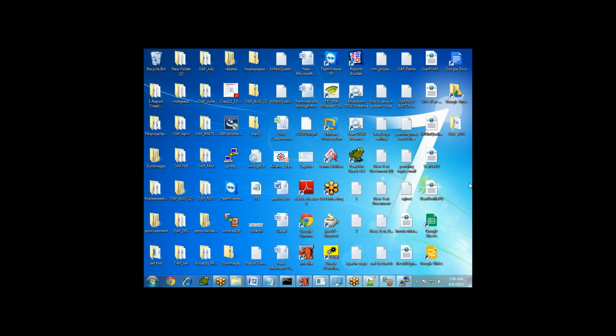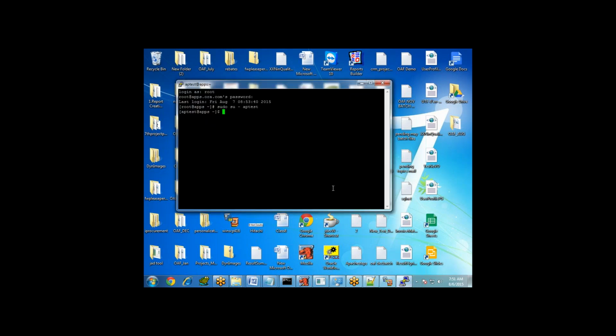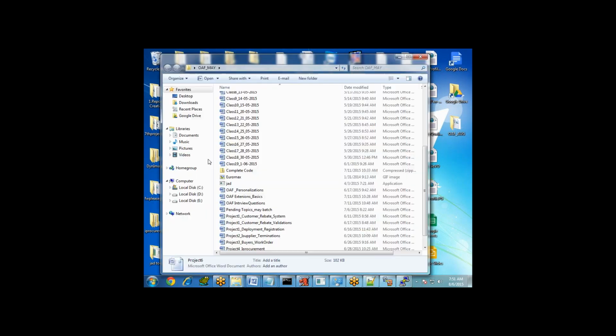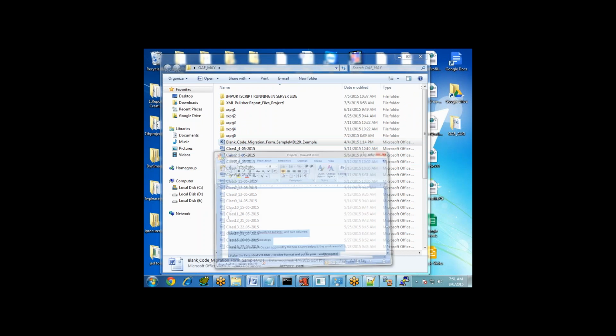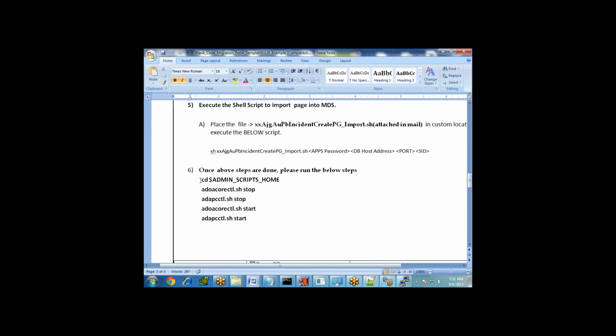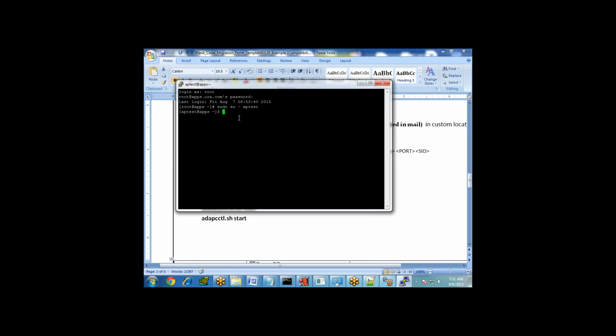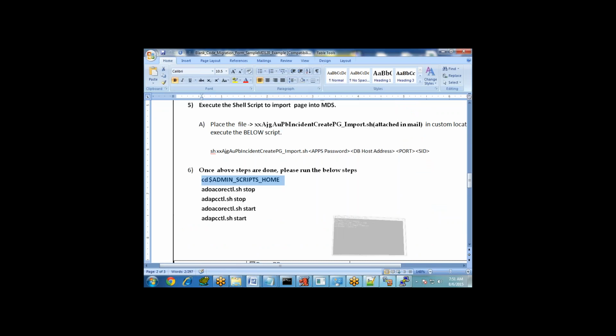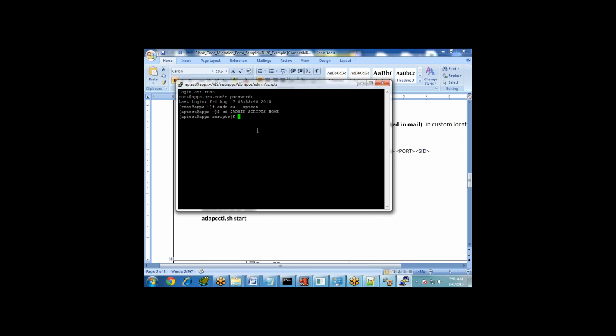Receipt date setting got added, already added. Okay. So cd $admin_scripts_home, first stop.